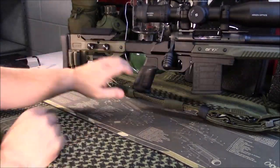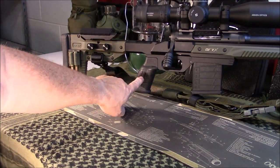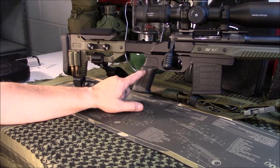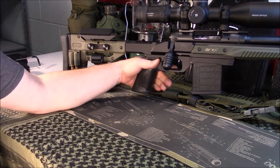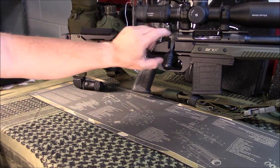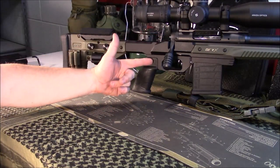This pistol grip is removable, so any AR-15 style pistol grip will work here. This is one of MDT's versions — they have a few different ones. This one in particular is kind of an over-mold style, rubbery kind of grip with nice palm swells. Being all one section, one thing they've done is added a thumb rest here.